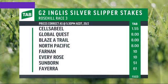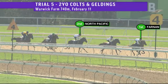First start, the Brazen Bow Colt. Solid trial there behind Farnan, and out to Farnan and Every Rose. And Farnan, 2 good wins, and it beat Every Rose at Wyong, and of course a poor recovery in the Magic Millions, so that form ties in for those two. Yeah, very, very badly blocked in the Magic Millions. Look at that. We can look at that at home. It was blocked till 100 metres, only got out late and was on the inside with the bites against.